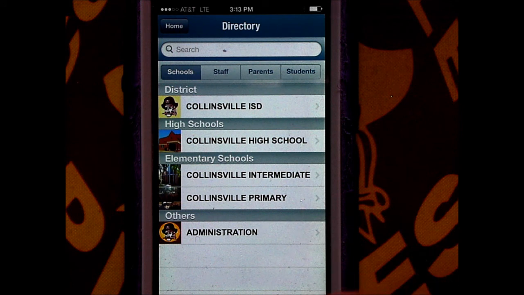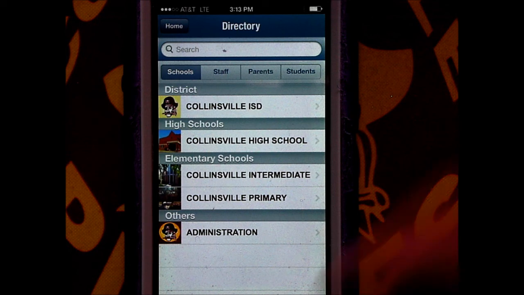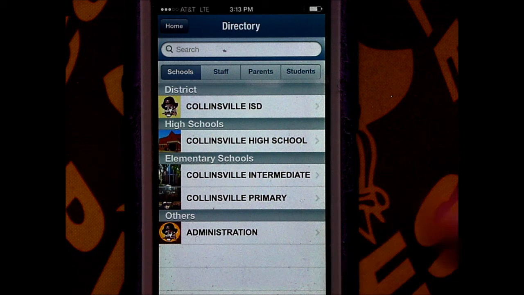So if you think of something like a field trip where a principal or a teacher needs to get a hold of a student's parents, and they would have to carry, and they do carry, all the paperwork and the emergency contact info, now they can have it in just a few seconds with a push of a button on their smartphone. This is an excellent tool for administrative and teaching staff.